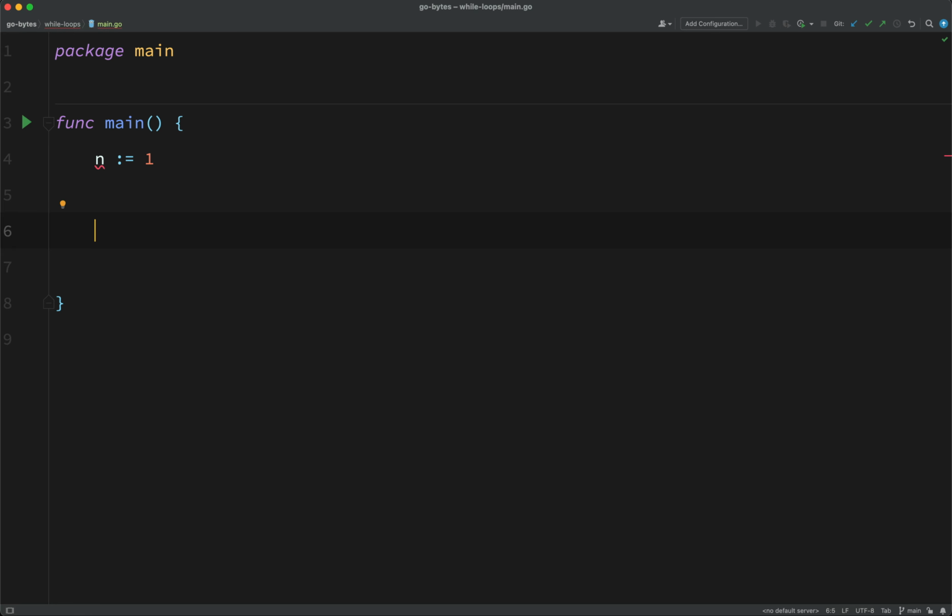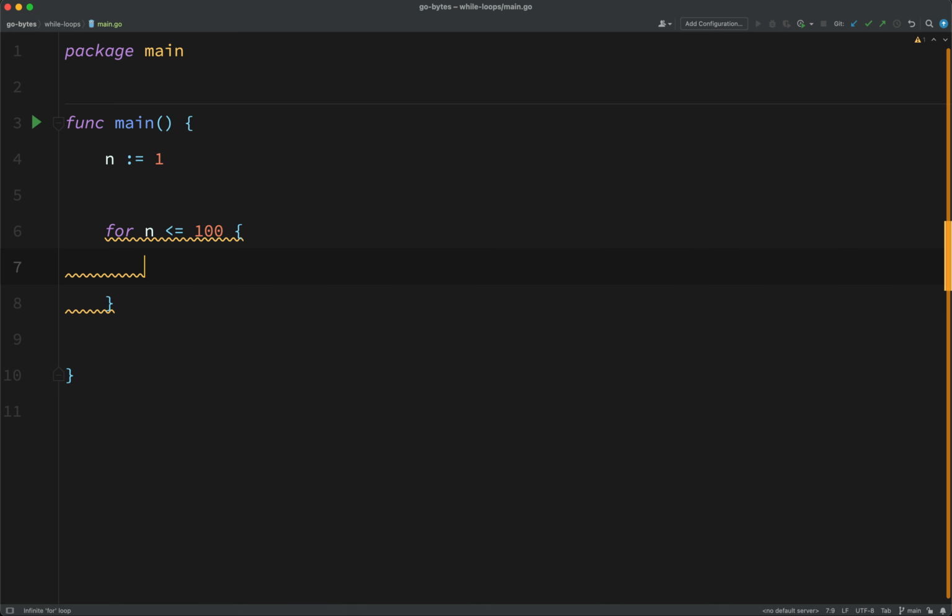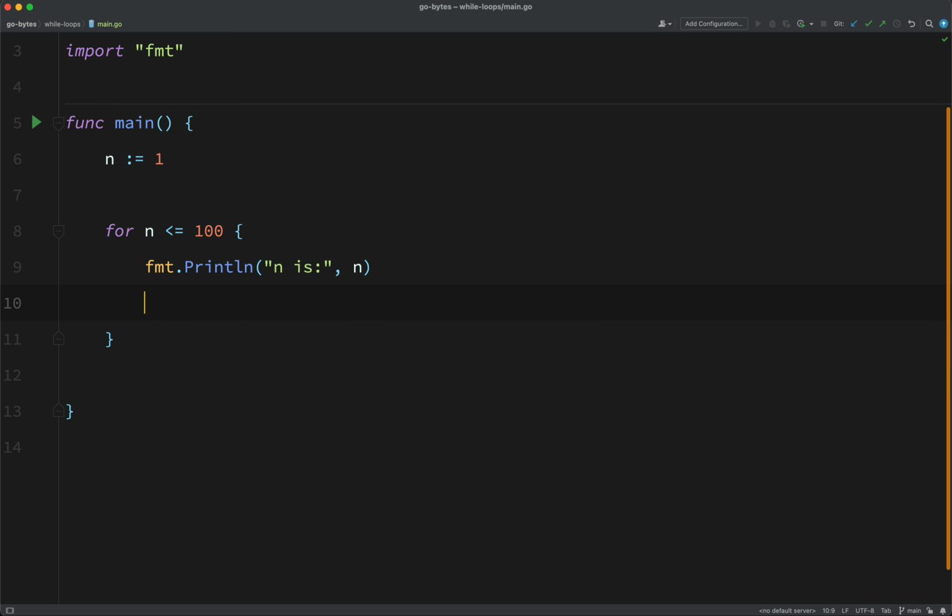Okay, let's talk our way through this. So for n is less than or equal to 100, so while that condition is true, this loop will continue to run. We will print the value of n each time, and we will double it each time. So we can double it like so. Let's talk about what we expect to see here.